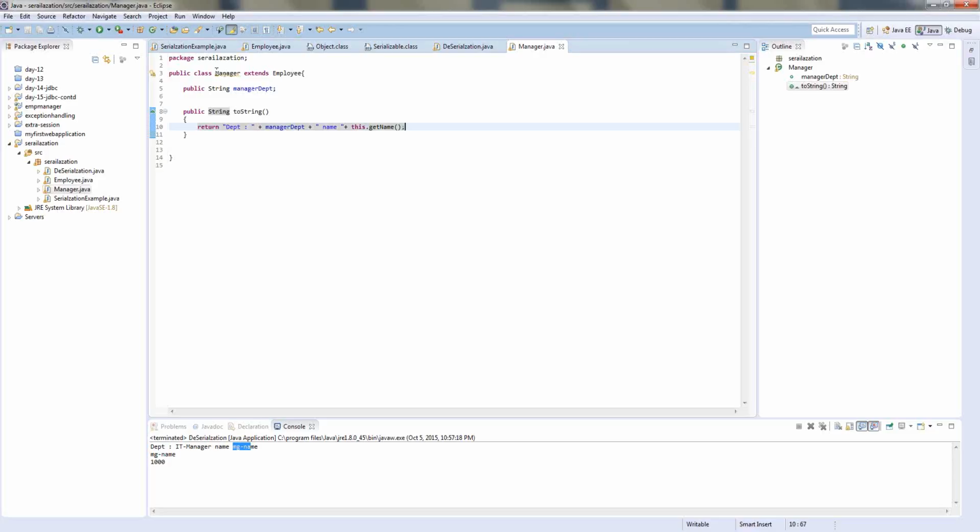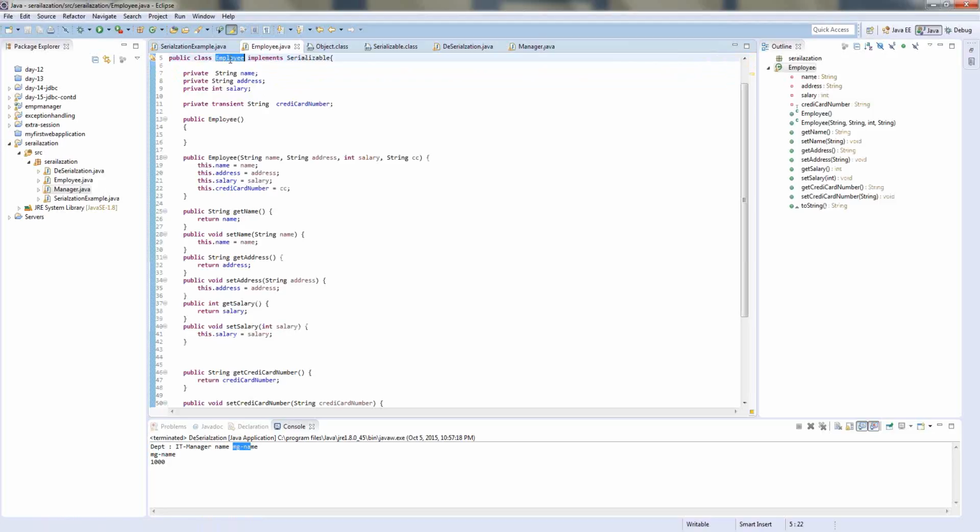And as you can see here, even though I'm not implementing serializable here, by default it gets the property of serialization just because I'm extending the employee class, which in turn is implementing serializable.